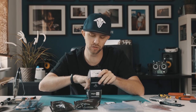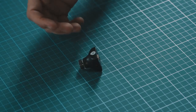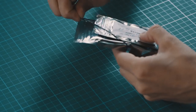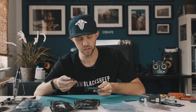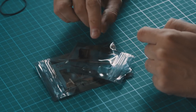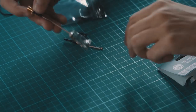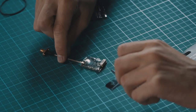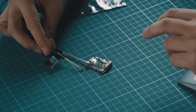Of course we need an FPV camera, and here we have the TBS Nano V2 — this is this small camera. It's also part of the TBS Source 1 bundle. And we have the VTX, the video transmitter — for this we use the TBS Unify Pro and also the TBS Unify Pro linear antenna. You need the VTX to get the FPV signal into your goggles.